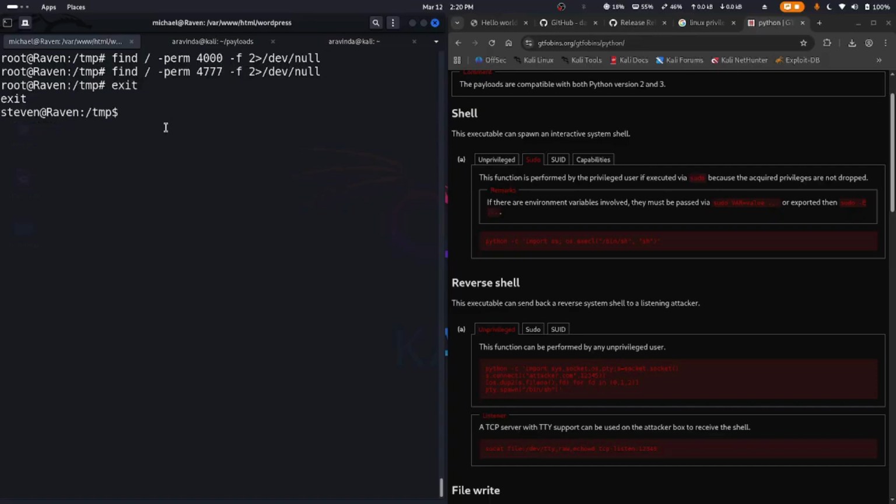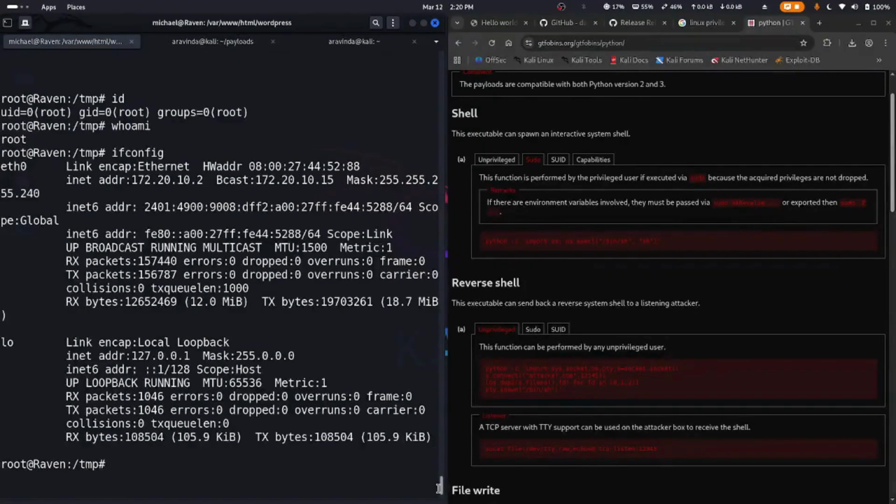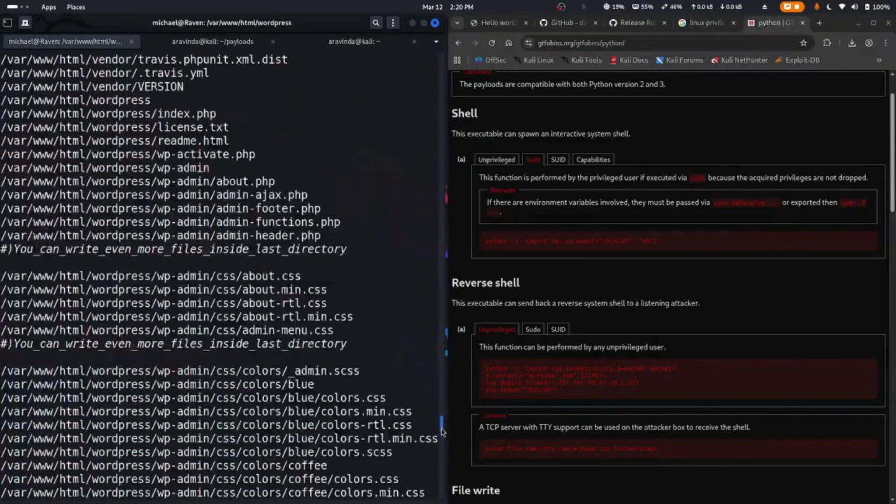And let's exit out of the root, and let's copy that command. Let's copy our first command and paste it for the Steven user. We don't get any SUID binary which has been set.